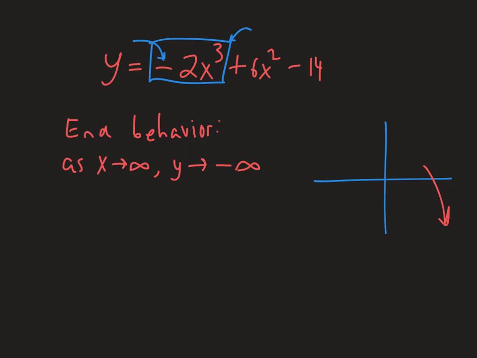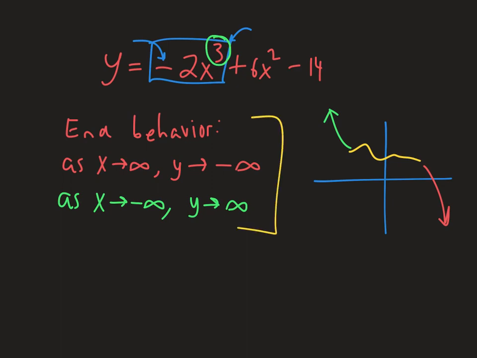Then to figure out the left side of the graph, I'm looking at the degree. Okay, the degree is an odd number. Odd degree means the left side needs to do the opposite direction, so it needs to go up. So on the left side, as x goes to negative infinity, in this example, the y values are going to positive infinity. Okay, now I don't know about the x-intercepts and the max and mins and all that stuff. In other words, we don't know what's going on in the middle of this graph unless we did some more research or graphed it.